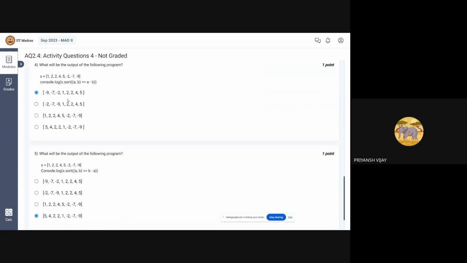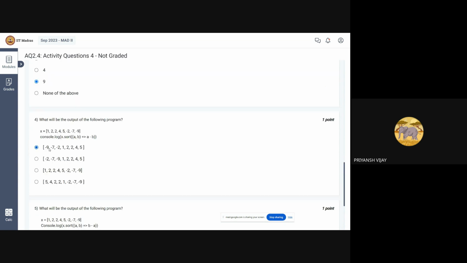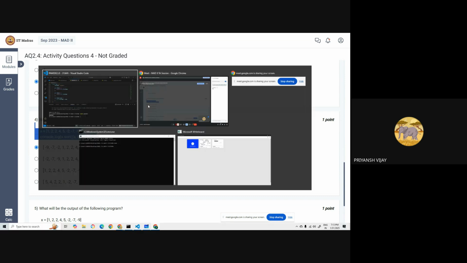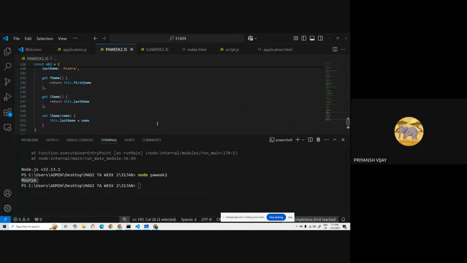Yes, this was the question. This is different. So it is sorted according to the lexicographic order. You can study more about this order.